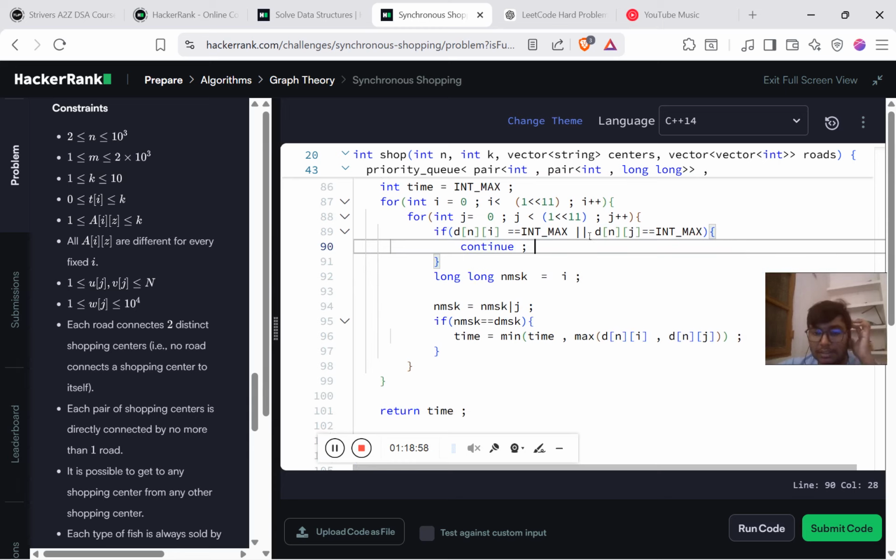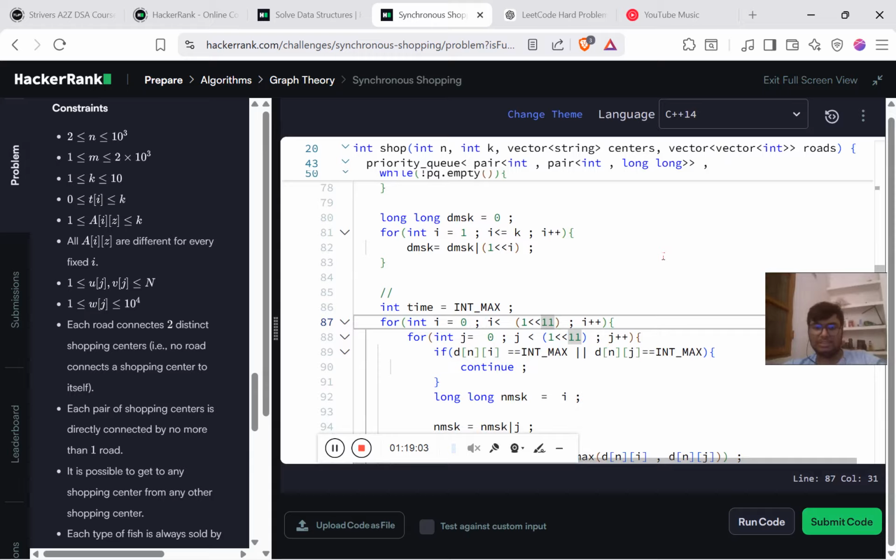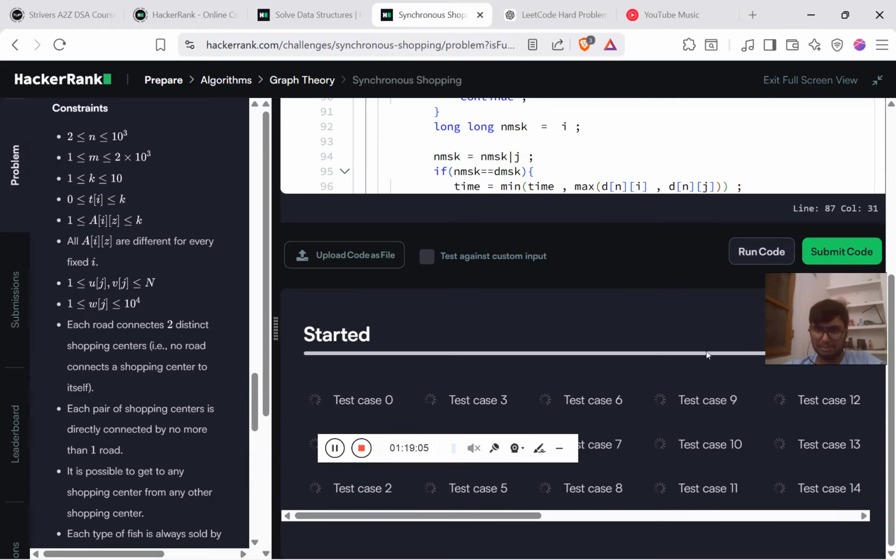And instead of this 11, this is the first place. 11 is for the worst place.